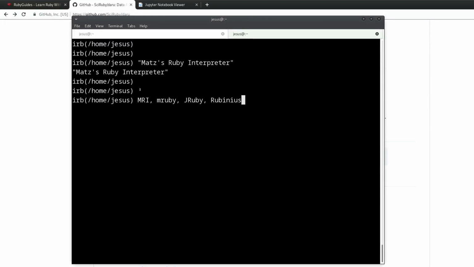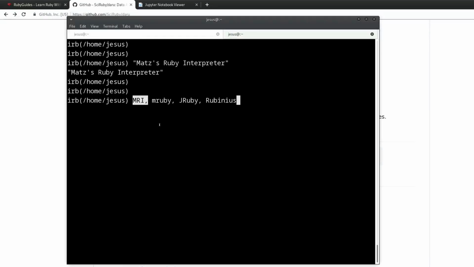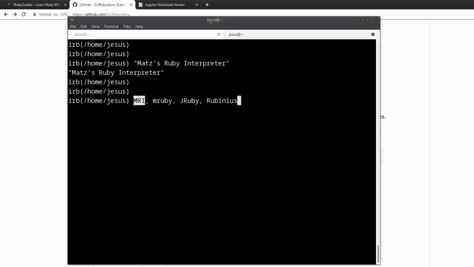Why is that interesting? Well, because MRI, the original Ruby interpreter, the one most people use, is made in the C programming language. Why? Because C is generally a lot faster than other languages, including Java itself. Now, Rubinius is an attempt, and it works. It can be used in production. It's Ruby made in itself. That's very interesting, you can research it more on Google. All of these versions run the same Ruby programming language, but they interpret it in different ways. So that's what MRI means.